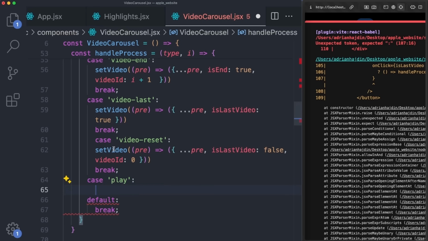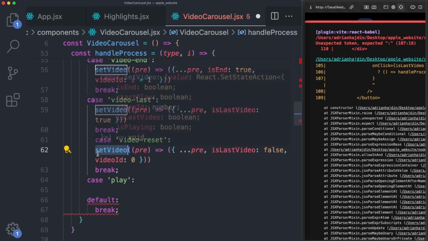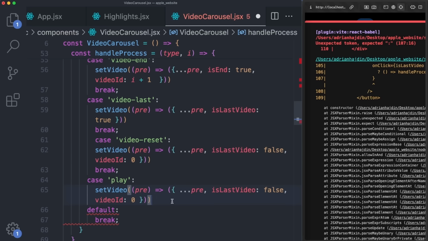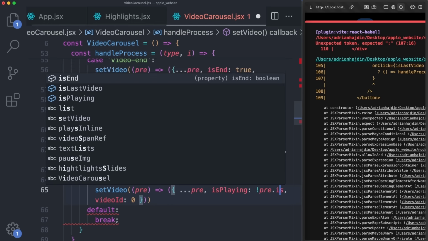And here we can again duplicate this setVideo, paste it below, and say isPlaying will be the opposite of prev.isPlaying. And that's basically the only thing we want to do. We want to break it. And at the end, default, we can return the video.